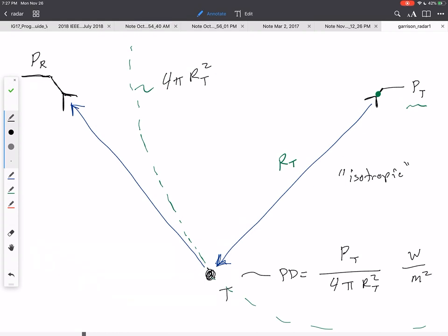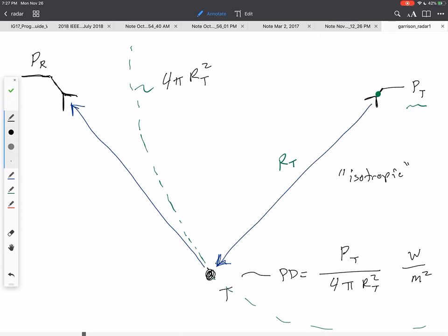And in a radar, I may want to have something that's an isotropic antenna or close to an isotropic antenna because I don't necessarily know where my target is. So I might want to spread the power over a larger area and hope to see a reflection of the target. And we're going to talk about that issue later. For now, we want to maybe optimize the system a little bit. So let's say we've already detected where the target is and I'm trying to measure the range to it.